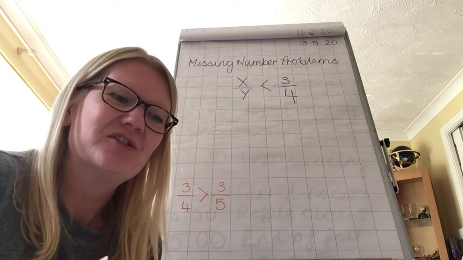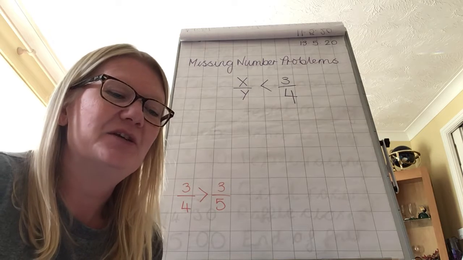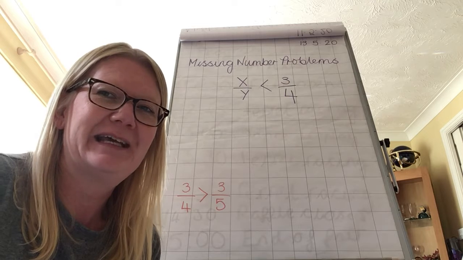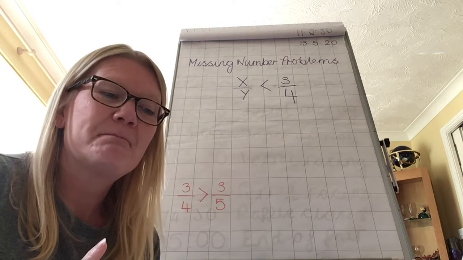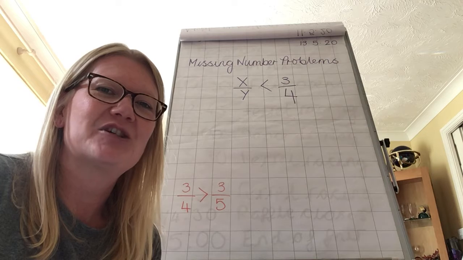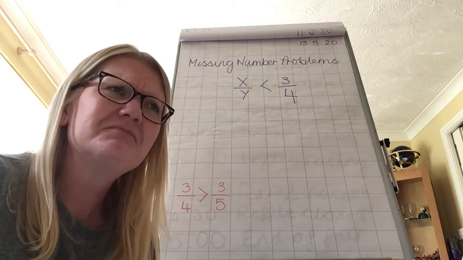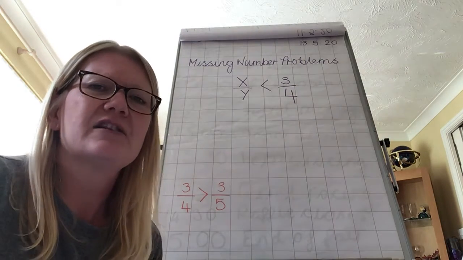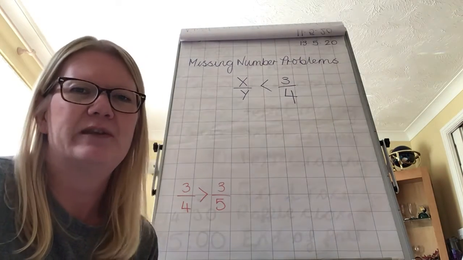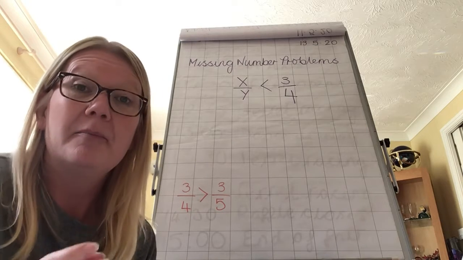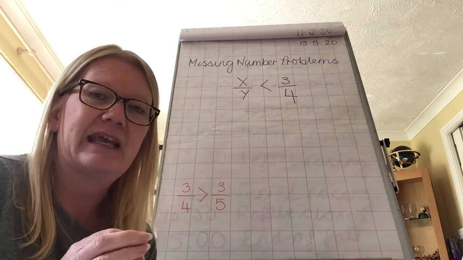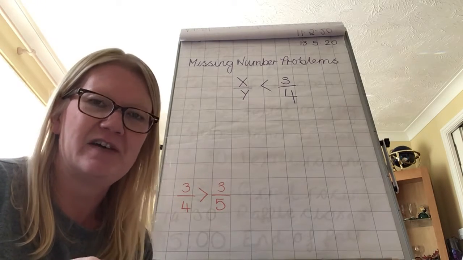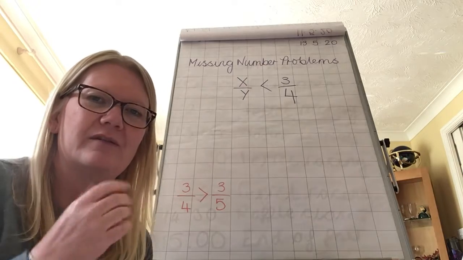In maths today you've got another fraction, decimal and percentage workout, which I'm not going to say too much about because you can carry on with that. And then you've got a missing number workout, which is what I want to spend a few minutes talking through today. But before I get on to that, one thing I do want to mention about the fractions, decimals and percentages. You're all fantastic at knowing that we've got to be comparing like with like. So we can't directly compare fractions with decimals or fractions with percentages because we need to be comparing the same things, unless it's one of the known equivalents, a quarter, 25%, 0.25, one of those.